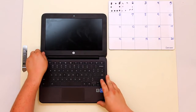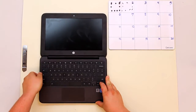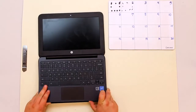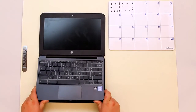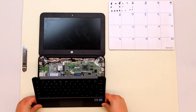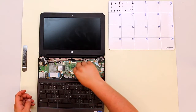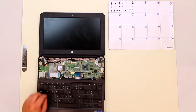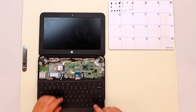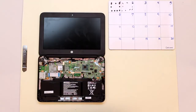Once the clips have been undone you can get onto the edge with your fingers and just pull up carefully. You'll just hear it pop. There are a couple more clips in the center that do need release. From there you'll drag it all the way back and you'll see a connector for the keyboard and another connector here. These are alligator connectors — it just closes down. You can get your finger up underneath them and pull them up, then draw them both out. And that is your keyboard bezel.